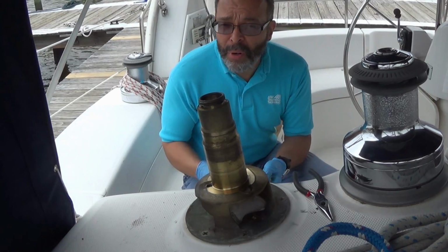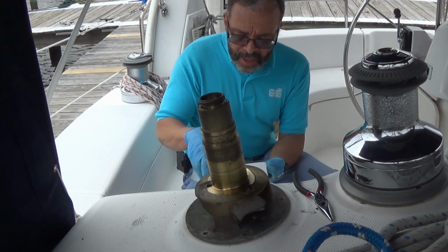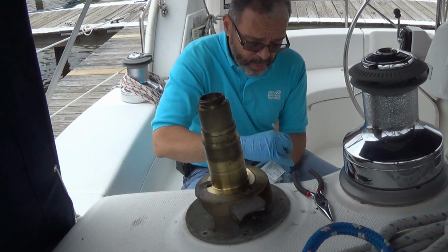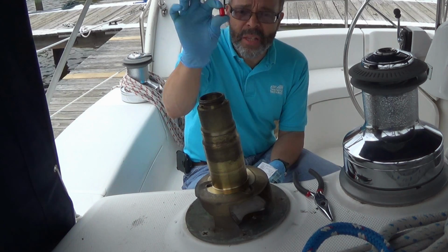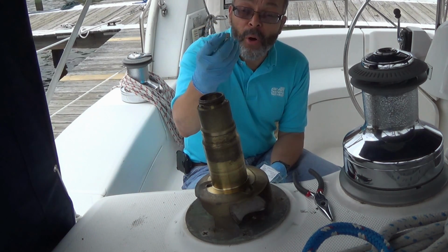You're going to want to buy a spare parts kit. The spare parts kit will have all the small pieces that you're going to need. You'll find the little pieces that go at the top here to hold the spindle in. You're going to find some of the plastic sleeves that go into some of the pinholes. You're going to find new pawls.